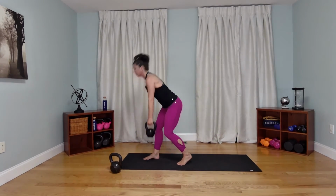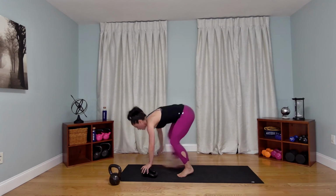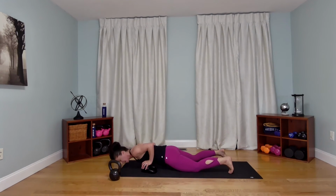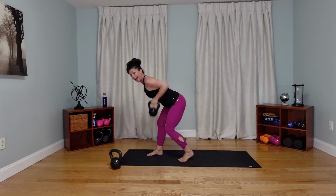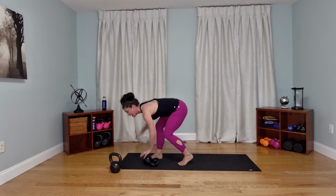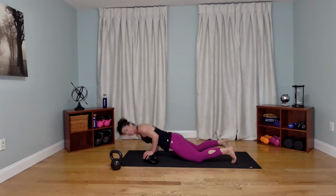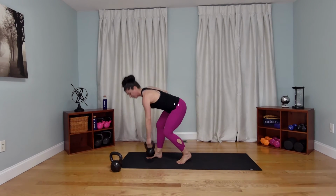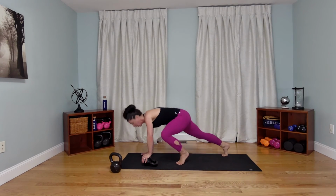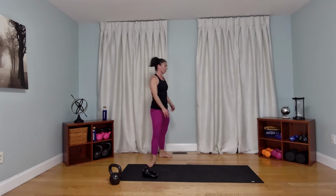If at any point you need a back reset, you come up and then come back down. Remember, none of this is in the lower back. 15 more seconds. You should be feeling that hollowed out feeling in your core, just like a bridge, how it holds and manages that weight. You got 5. Big breath. 3, 2, and 1. Oh, I really wanted to skip that plank, but I wasn't gonna do that to you.